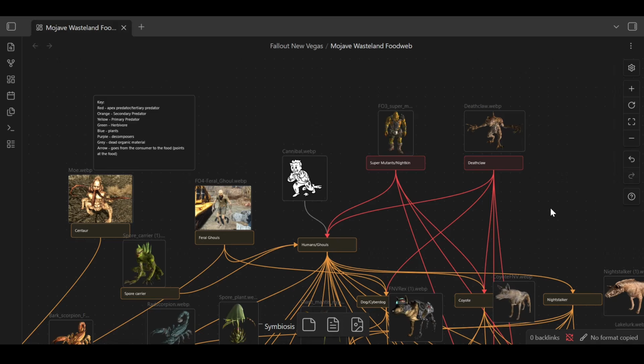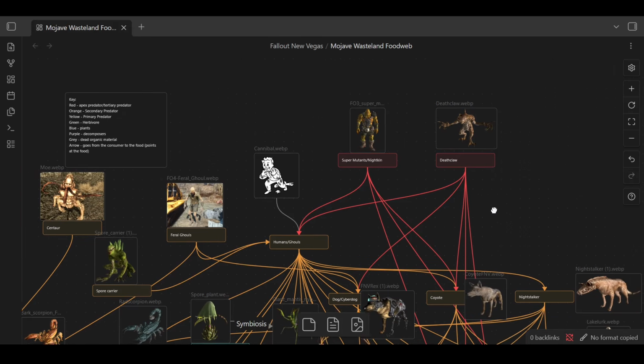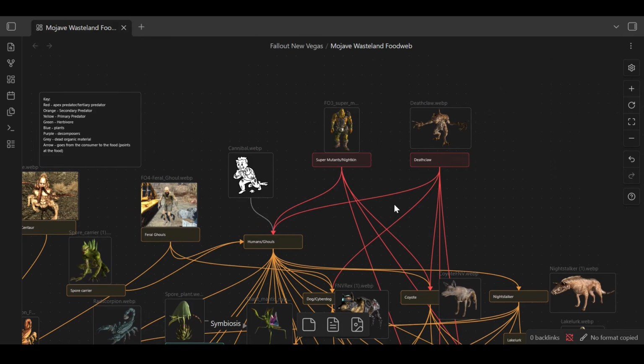So the Deathclaws are doing well, and we know they're breeding because if you go to Quarry Junction, you can find the matriarch with an army of little tiny baby ones following her around. So we know that the Deathclaws are thriving, and they do provide some pretty effective roadblocks in different places where they've decided to settle, especially since they seem to have moved into the Strip by 2296.